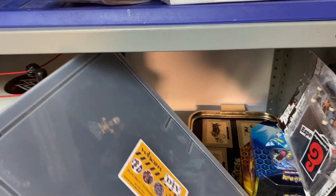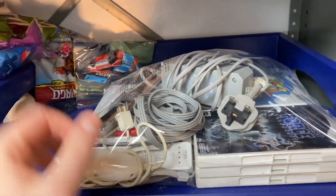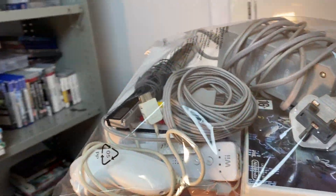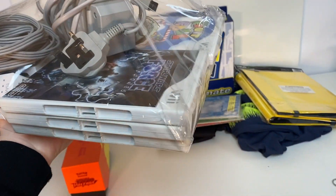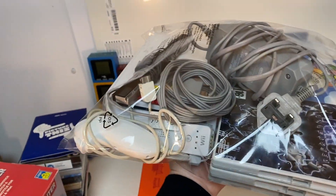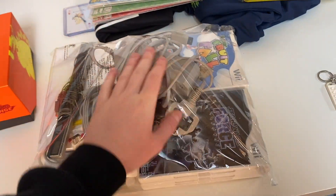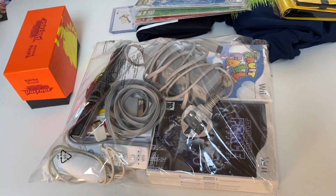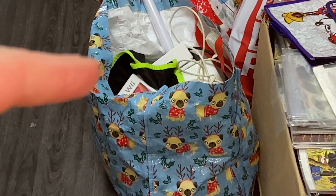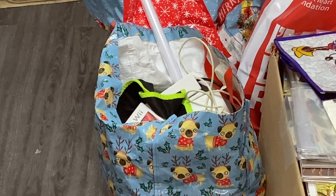We've sold the Wii — we got £59.99 for that. It's a standard Wii with one controller, one nunchuck, and a few games; Star Wars being the best, the rest a bit of bundle fodder. This one was originally supposed to go to Ireland but they didn't get back to me after buying, so I cancelled it and sold it the next day — happy days. I've got one more Wii down there to list, just missing a power cable.